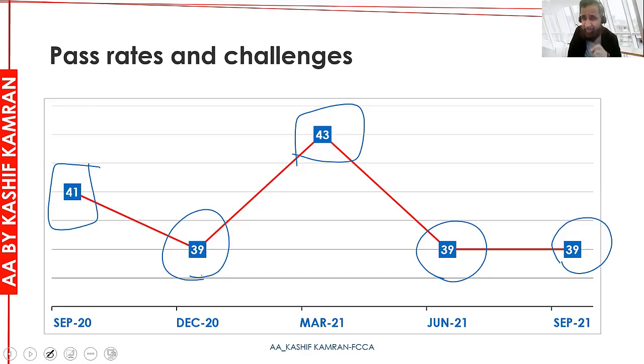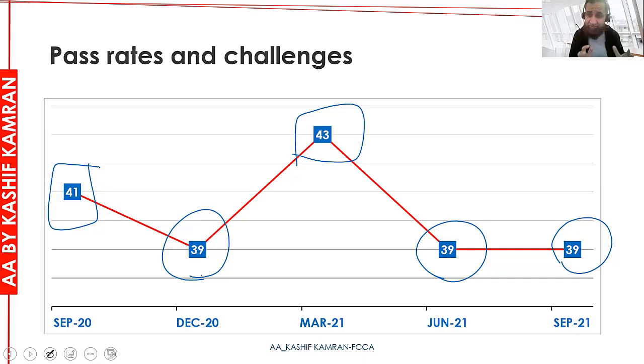Over the course of my presentations and lectures coming up, I will be guiding you about the challenges in every topic and what exactly are the obstacles you need to face when you're studying for the AA paper. Because lots of students fail in the very first attempt of the AA paper as well. If you imagine 39% as the recent passing rate, that means a substantial portion of students fail in the first exam sitting. Lots of students in the AA paper get flunked at 47, 48, and 49. So we need to investigate the reasons. We need to find the reasons why students fail in the first exam sitting of the AA paper.